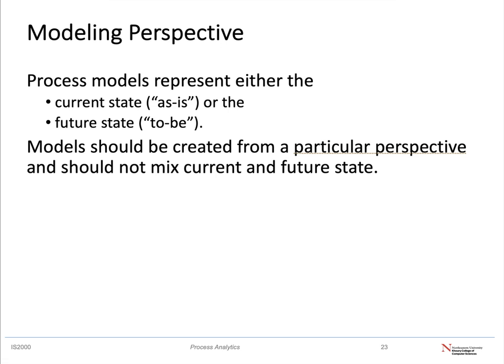It's very helpful because it allows you to figure out if a process changes somewhere but not everywhere, who you have to alert of that change, and which of your employees might have to be retrained. Because it might not necessarily affect the entire organization, it might just affect some parts of the organization. But bottom line is, you have to build your process models from a perspective, and when you build your diagrams, you have to mark them with your perspective, whether this is depicting a current state or a future state process.